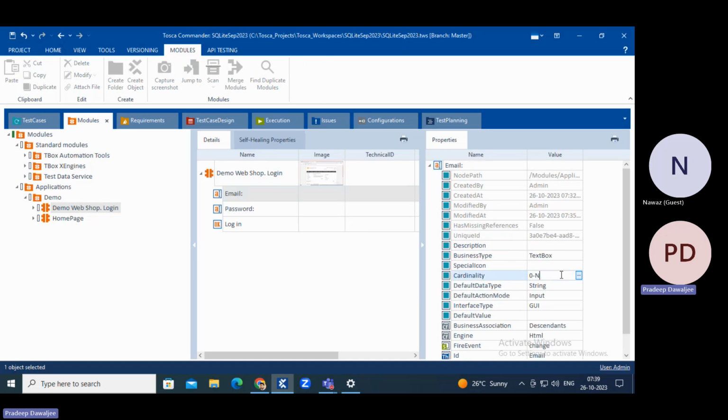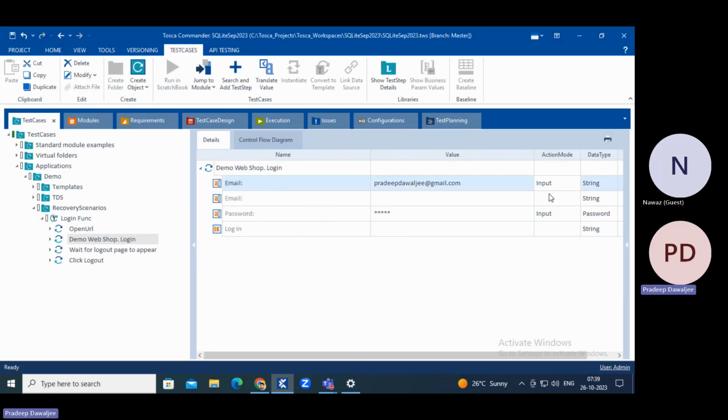As soon as you do 0 to n, as soon as you use one thing, another option again we get. If you want to do anything again in the same step with this field, we can.